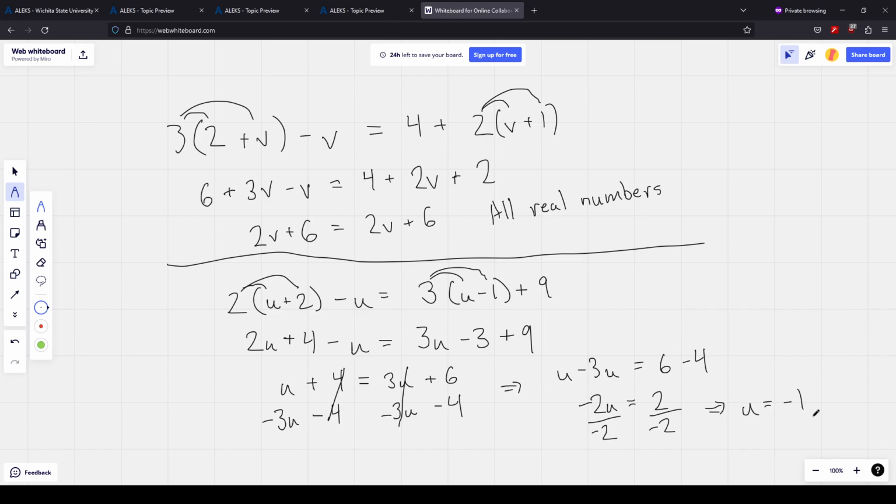So in this second equation, our answer here is that we actually had just a single real number solution for u, a single value we could substitute in and make the left and right-hand sides of this original equation match with each other. That value being u equals negative 1. So in the case of the first equation, we could have chosen anything for v back at the start, and it would have all come out in the wash as long as we replaced each v with the same value. Down here, we need a specific u value in order to make this one true.